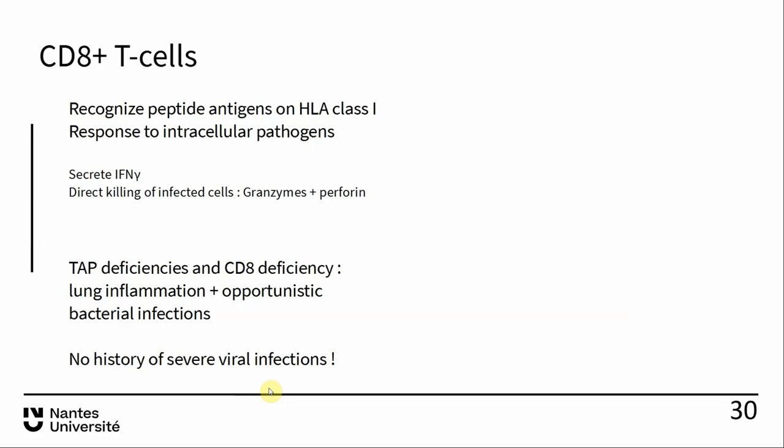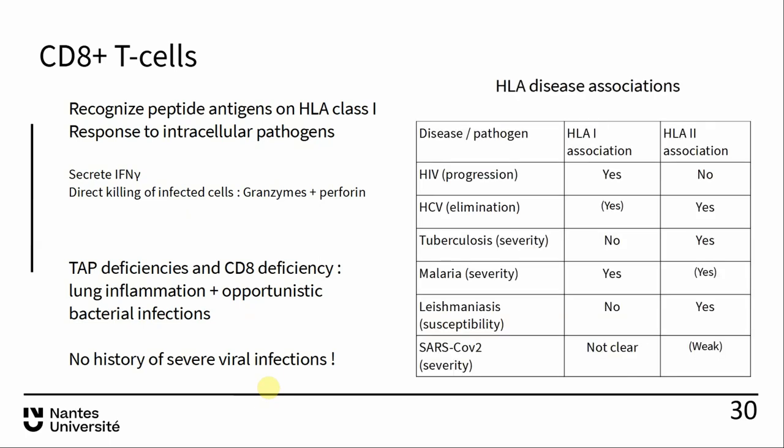So maybe, well, what I understand by this is for an acute viral infection, maybe it's the interferon response, the innate response, which is the most important. Okay, CD8 T cells determine whether you can eliminate the virus or not. And you can also see this in associations between HLA polymorphism and disease outcome in viral infections. So HLA class 1 is associated with HIV progression. HLA class 1 and HLA class 2 are associated with the elimination or not of hepatitis C virus.